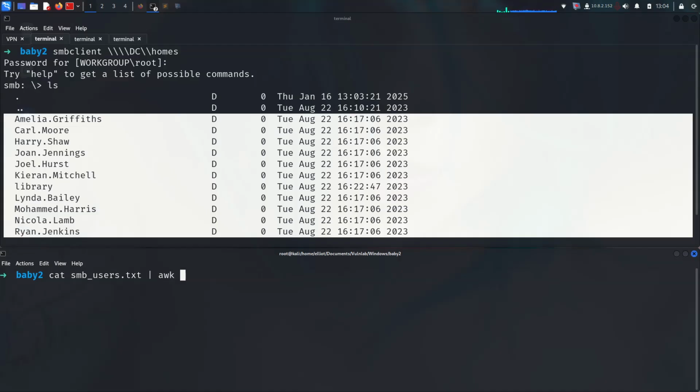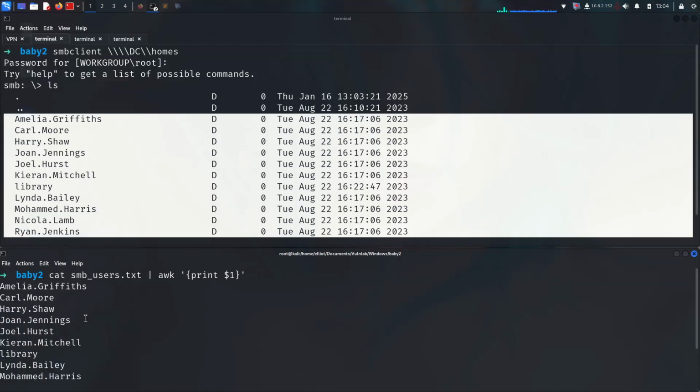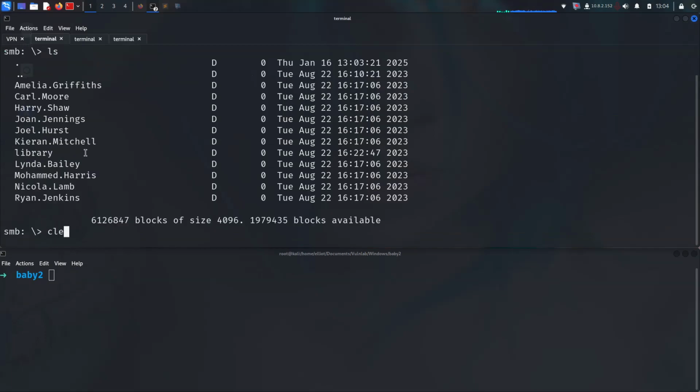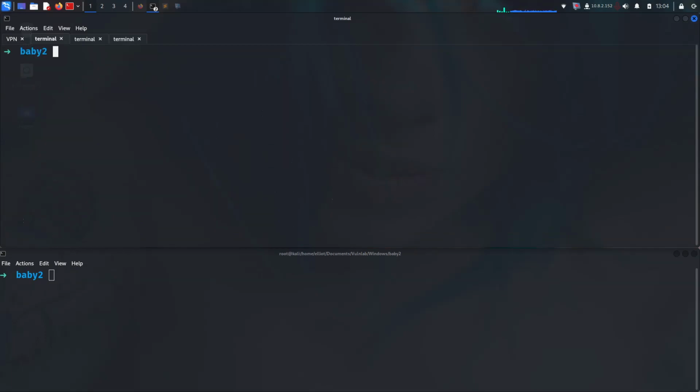We can call cut to get the user list directly, and when we print the first column, it's gonna give us the usernames. So let's save this as users.txt. That's cool.